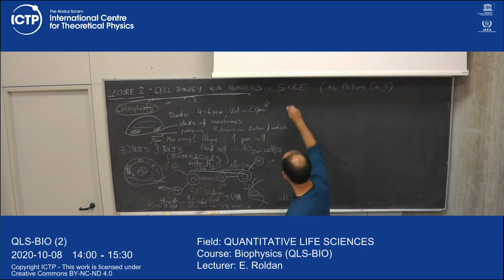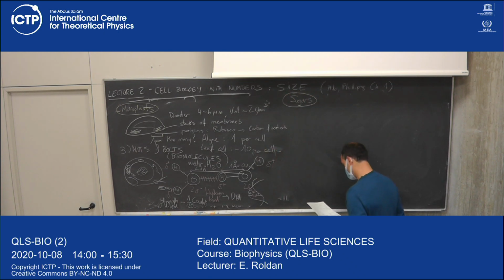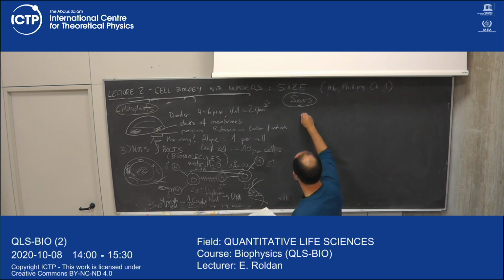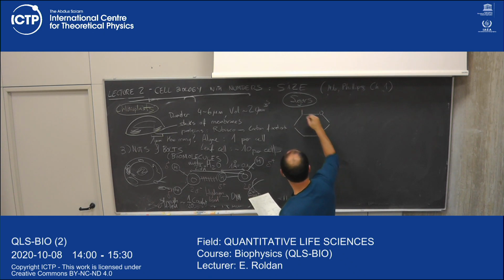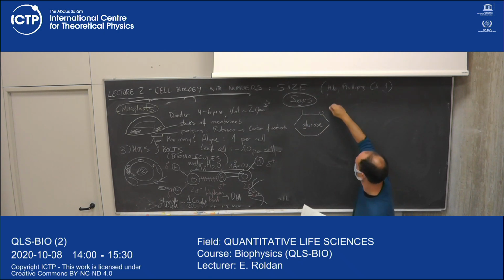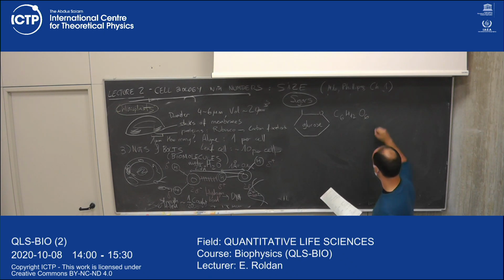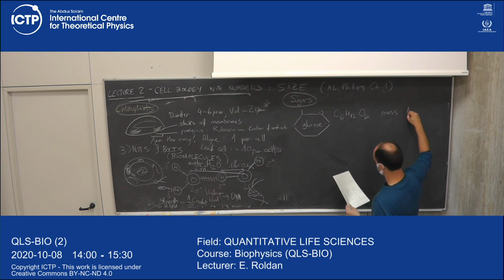Another one are sugars. Sugars are the main storage of energy. One is like this. This is called glucose. Here for details, you can check in the book about the structure. Here there are a lot of carbons, hydrogens and oxygens. So glucose has this chemical formula. It has the structure of a hexagon. And it has a mass of 180 dalton, which you can calculate directly from here.